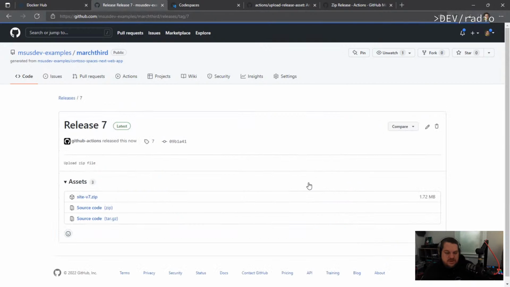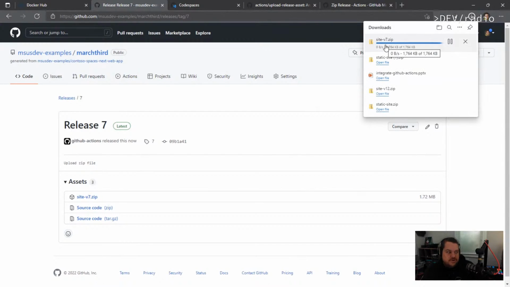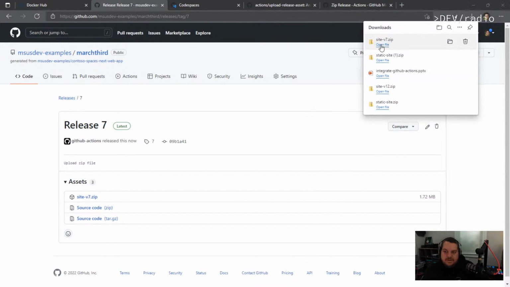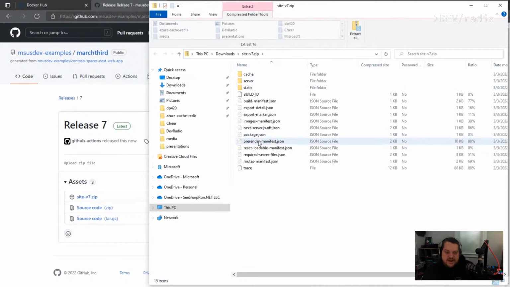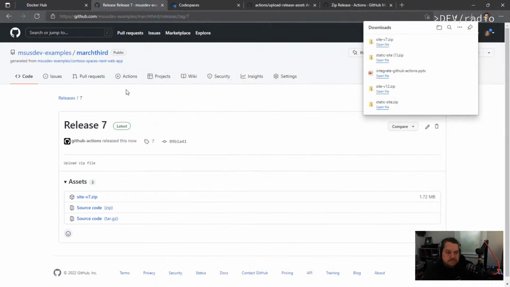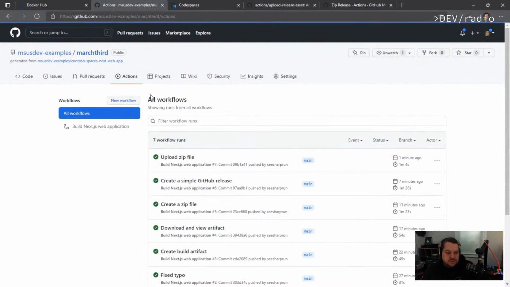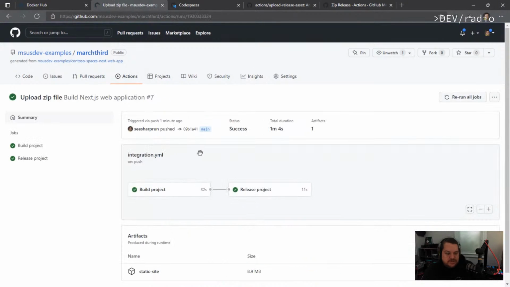If we go to release 7 that released just now, there's a site v7.zip. If we download that zip file, we'll see that there's our static site content. So everything works just exactly as we expected. If we go to the actual job, we still see that there's the static site artifact.